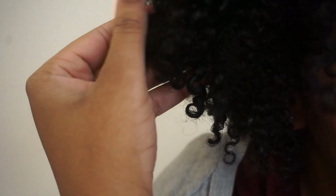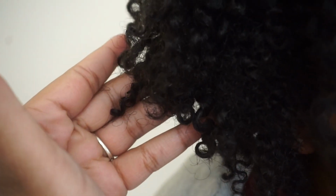Hey guys, so I took down my twist and I picked it out. I guess I should have showed you guys what it was looking like right when I took the twist out, but my head was so flat and I was like, ugh, this looks so weird. But this is what the twists look like, very healthy compared to what they were looking like. If you just look at the ends of these, I'm very proud of myself. Like, look at this. It's an actual curl. They're not just straight. If you really look at them.